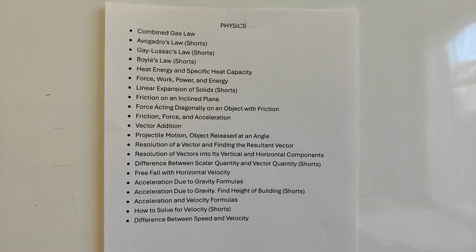force and acceleration, vector addition, projectile motion, object released at an angle, resolution of a vector and finding the resultant vector, resolution of vector into its vertical and horizontal components, difference between scalar quantity and vector quantity, free fall with horizontal velocity, acceleration due to gravity formulas, acceleration due to gravity, find the height of the building, acceleration and velocity formulas, how to solve for velocity, and difference between speed and velocity.